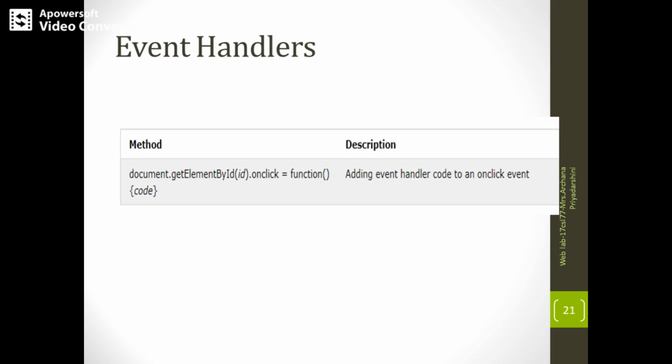For that element, there are several events like onclick that are associated with it. What the paragraph or element has to do, whether it should display some message when you hover over the text, or what action has to be taken, that is nothing but your event handler.